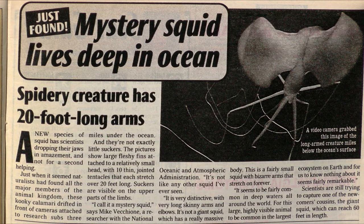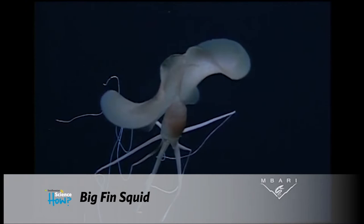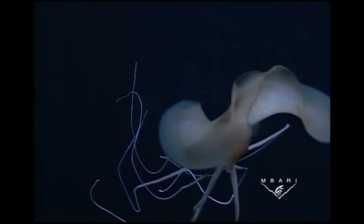When you identified this animal, it really made headlines around the world. When we described these submersible observations, I spent the whole next week talking to the press about the discovery. It got into a lot of different sources of information, including tabloids at the supermarket checkout counter — so even my mother was proud. We have a better video than the original one used to identify it. This comes from the Monterey Bay Aquarium Research Institute, and they recorded this big fin squid off of Hawaii. You can see the weird arms with their spaghetti-like extensions and the big fins that we used for the name.